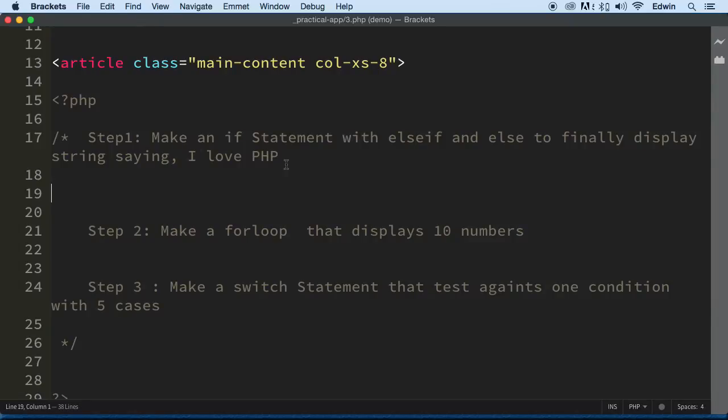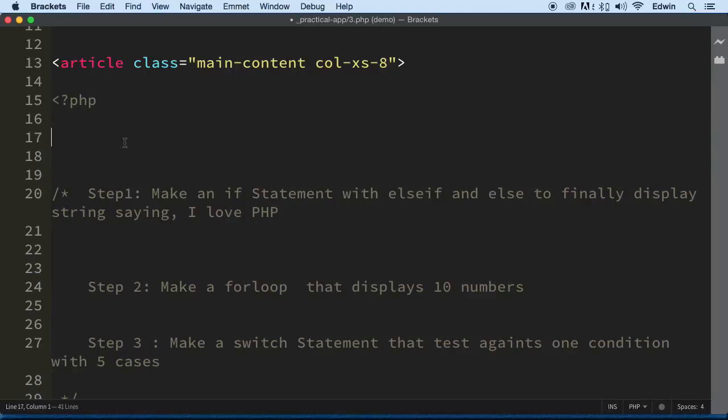Pause the video. Don't cheat. Do it because the more you do this, the more you're going to learn. I'll be waiting right here. Pause the video. Don't cheat. All right, perfect. So now that you're back, were you able to do it? Well, whatever your answer is, let's go ahead and start doing this.